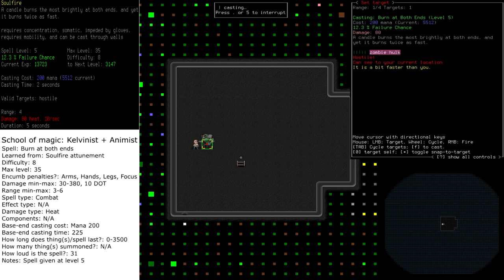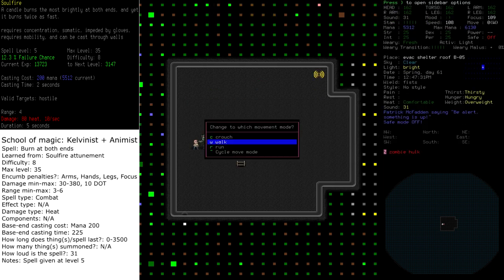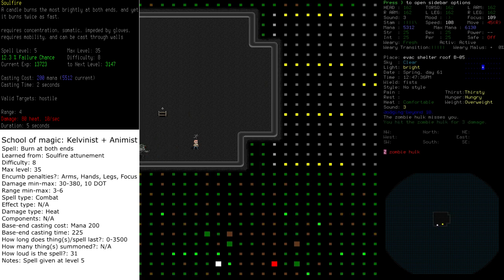Burn at Both Ends. A stronger version of Overaccelerate. Shorter range, but still very powerful. Use against single targets with a lot of health.